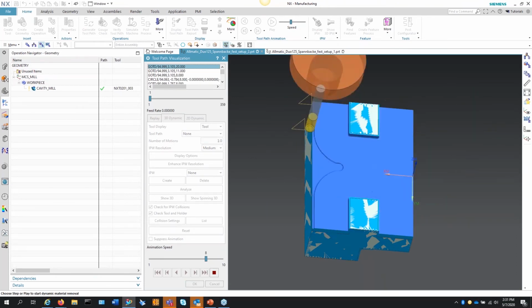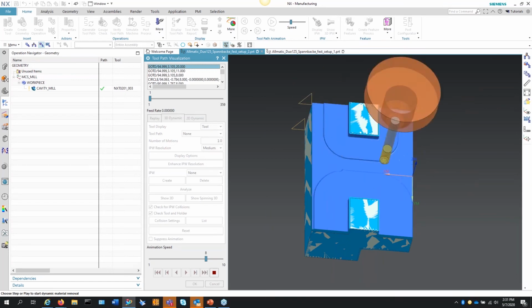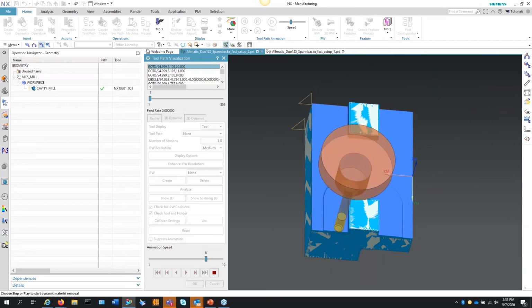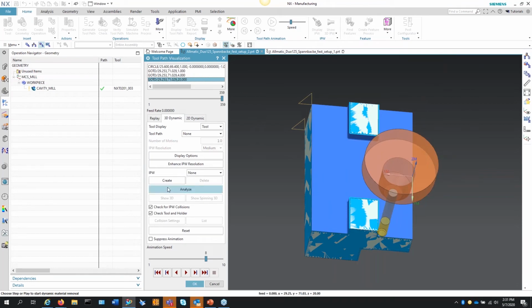Now, once this is finished, this is the only way to do the IPW, to save the IPW through verification. You have to let it run. Then you go to this IPW, you save, which saves it into this part file, or you save as a component, which will save it to a folder, and then you can bring it in manually.